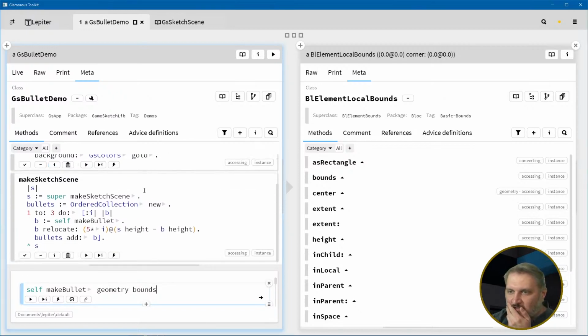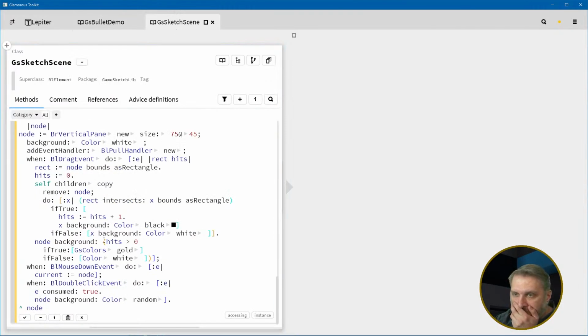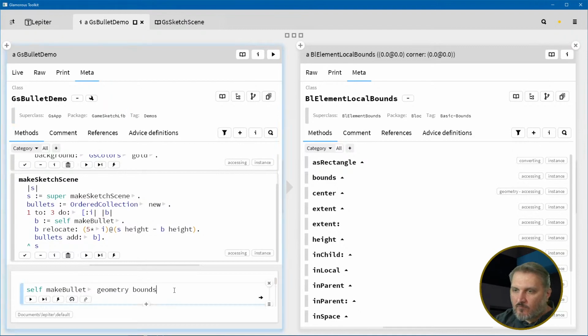What have I done wrong here? Bounds is rectangle. Okay. I don't even get that. All right. So geometry. Sorry, not geometry. Just self bounds is rectangle. Point does not understand as rectangle.